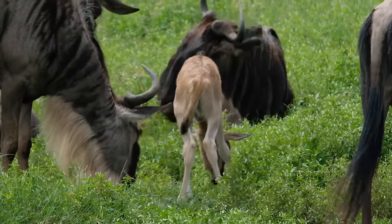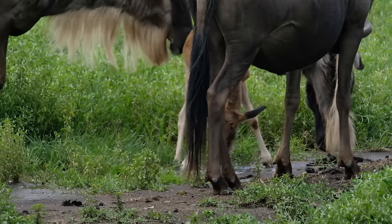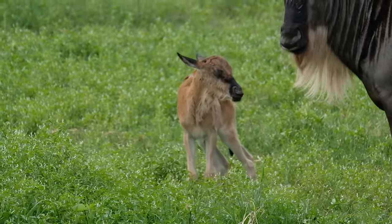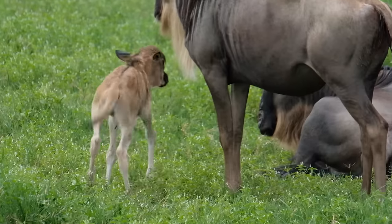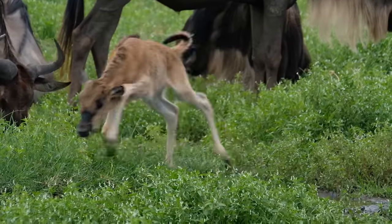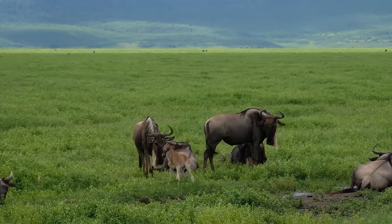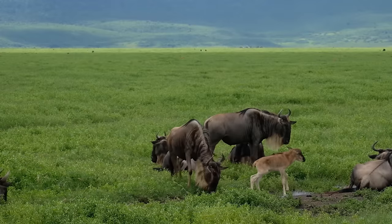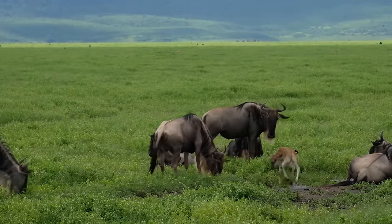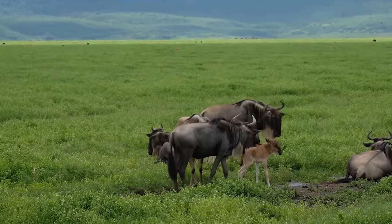This wobbly little newborn is taking in its first sights and sounds, and its father is following it around, nudging it to get it moving — training it so it can keep up with the herd on the upcoming migration through the Serengeti. Newborns identify their mother by her scent. Female calves will stay with their mothers and other females in their herd for life. Within the first year, male wildebeest take off in joint bachelor herds that stick close together, often in groups of a thousand or more. Wildebeest spend the hot middle part of the day resting with their families — the perfect time for this little one to test its new legs. It won't be long before it can run at speeds up to 50 miles per hour. Family members take turns forcing the newborns to move about. This one was fortunate to be born with springs in its legs, increasing its chances of living up to 20 years old.